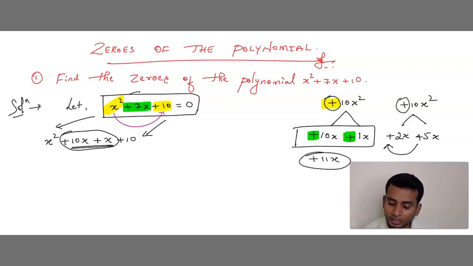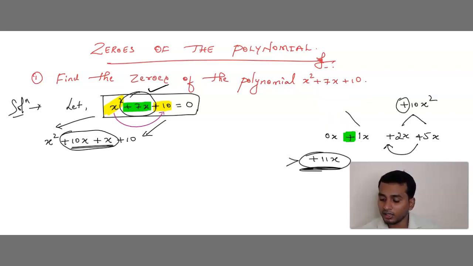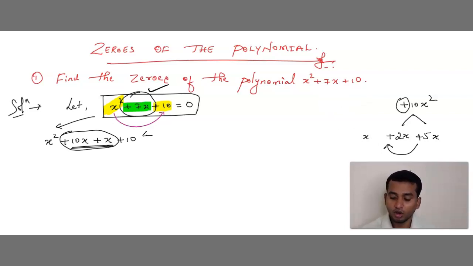But what is the middle term here? Can you see the middle term? That is plus 7. But how much are we getting here? Plus 11. It means it is wrong. Whenever you add these two numbers, that should be equal to the middle number. X square is first, plus 7x is the middle number. It should be equal to this middle value. But here we are getting more than this. So we should not consider this. It means the tables we have taken in the beginning are wrong.